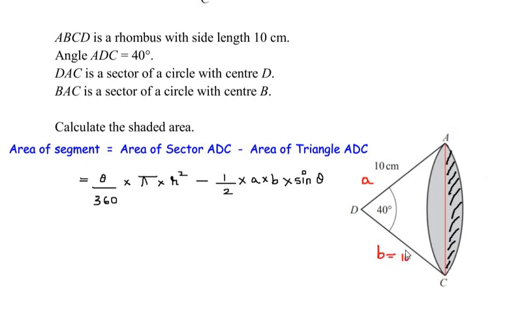Area of the triangle ADC: we have taken the formula 1/2 times a times b times sin θ, where a and b are the sides of the triangle ADC. So we can consider a over here as 10 centimeters and b is also going to be 10 centimeters, since all the sides of the rhombus are going to be equal. Sin θ: the θ is the angle which lies between the two given sides. So in this case, θ is again going to be 40 degrees. So let us substitute the values. We have θ, the central angle of the sector, as 40. So 40/360 times π times 10² minus 1/2 times 10 times 10 times sin 40 degrees.